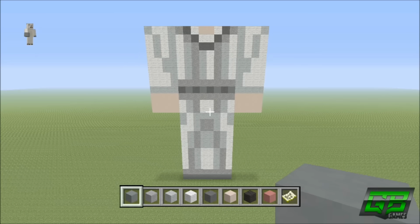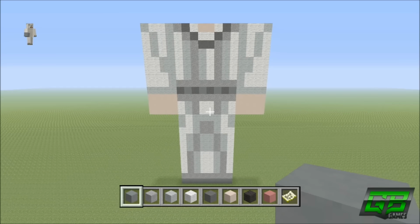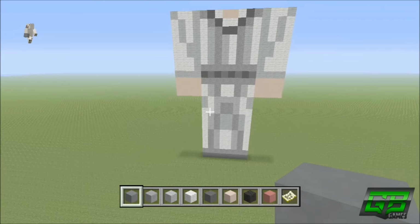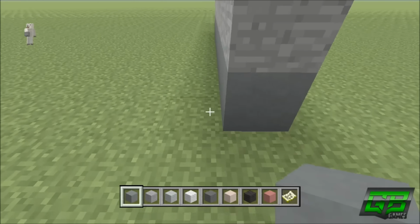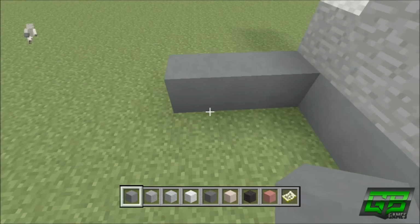Alrighty, so with that said and done, with that little rant over, I apologise for that by the way, what we're going to do is start making this statue 3D. So we're going to start working on the sides. So you come to the bottom left corner, again make sure this is the front. We come to the bottom left corner, extend it backwards 1, 2, 3 using cyan stained clay. We do the exact same on this side, 1, 2, 3.